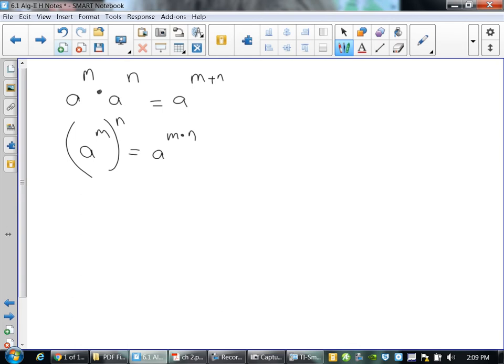We also knew from earlier, anything to the 0 power is 1. And from what I understand from what you guys learned back in, you knew something about negative exponents. What is anything to a negative exponent? If the exponent is negative, is that person happy? No, they're negative. Negative people aren't happy where they are. Where should they go? Someplace else. So if this person is negative in the numerator, where will they become positive? In the denominator.